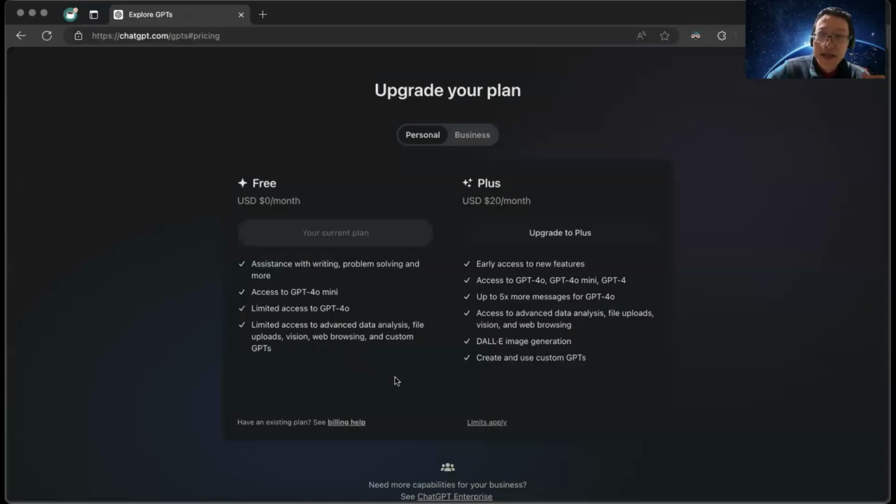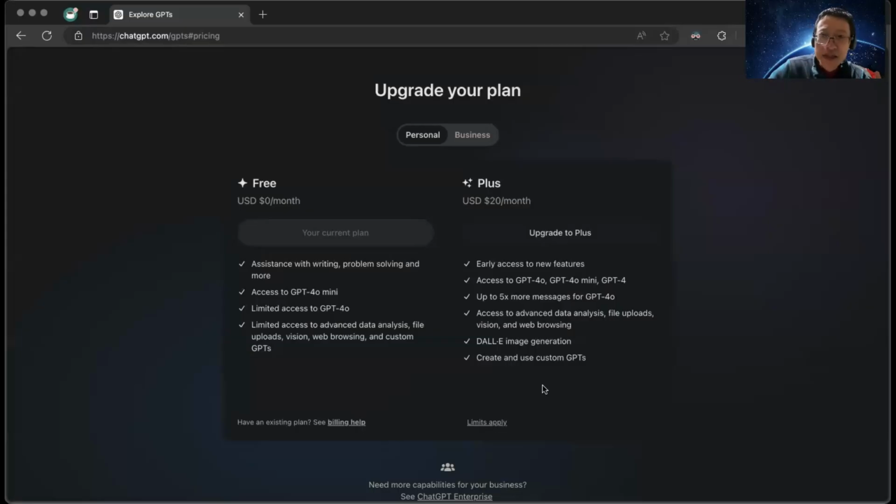And another major difference between the free version of GPT and ChatGPT Plus is that with the ChatGPT Plus plan, you are able to create and use custom GPTs, which refer to building the virtual assistants that we are talking about.